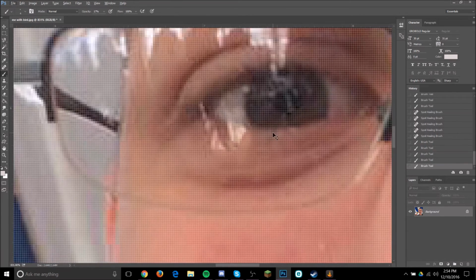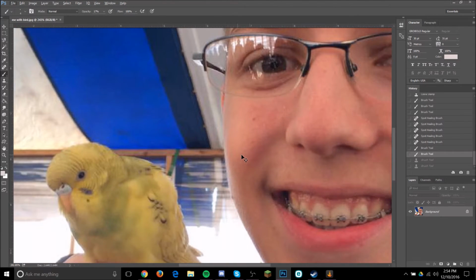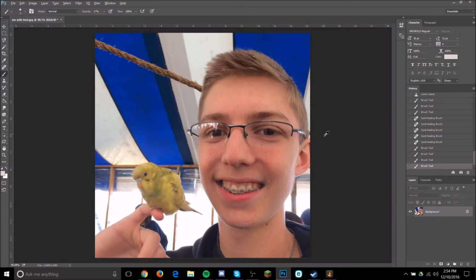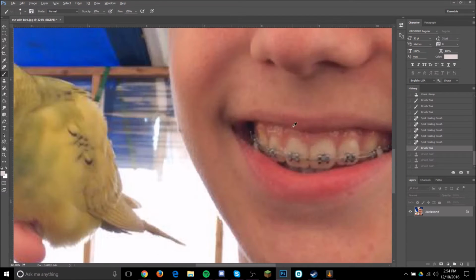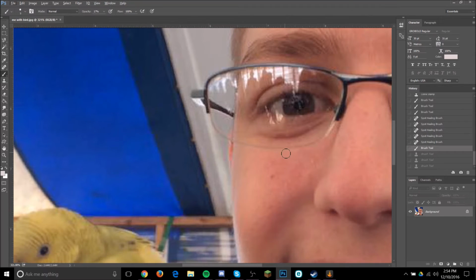Like, you can do that with teeth too, really. If you want to brighten up teeth, I'll show you. I believe I'm smiling in this, yes. Alright, just get white, go very low opacity, and the same tool can be used to whiten your teeth. So you could have one really nice tooth, and then all the others are just bad, see? And it looks real too, it's hard to tell, unless you actually are good at spotting that stuff. But yellow teeth, yay.